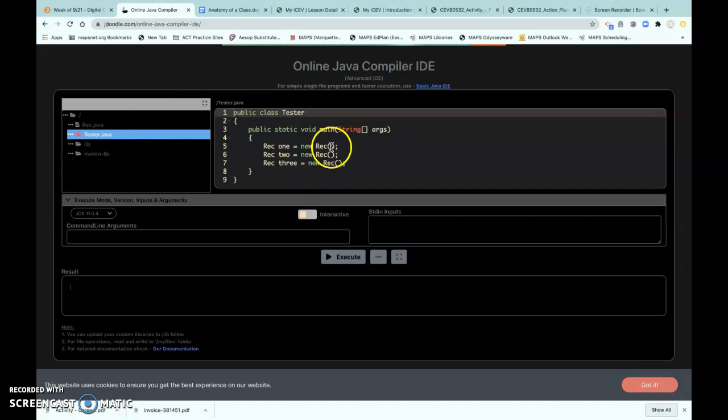All right, so in our tester, the first constructor had a width and height. So let's just go in and put a width and height. I'm going to put 3, 8. You can put a space in there, it doesn't matter. This one I'm going to make a square, so I'm only going to put one value in there. So it'll use that constructor that had one value, and then we'll make this a default.